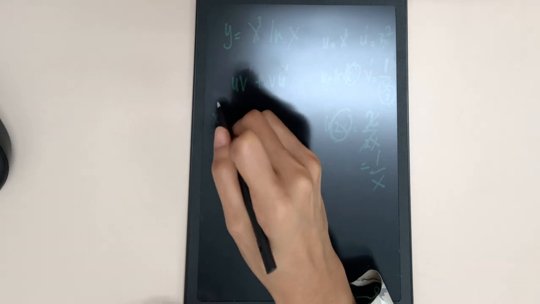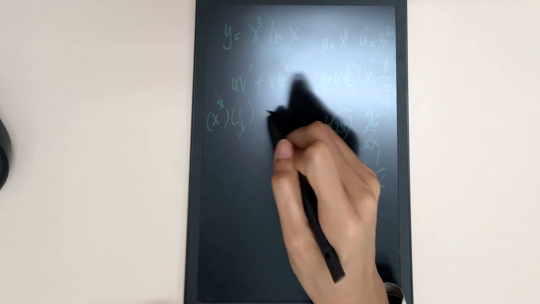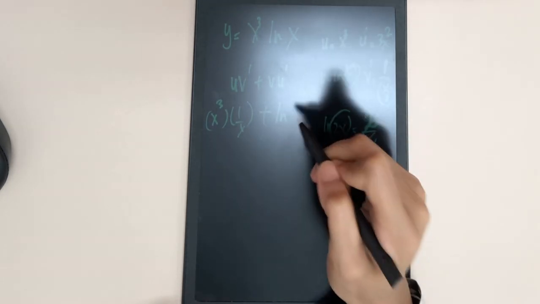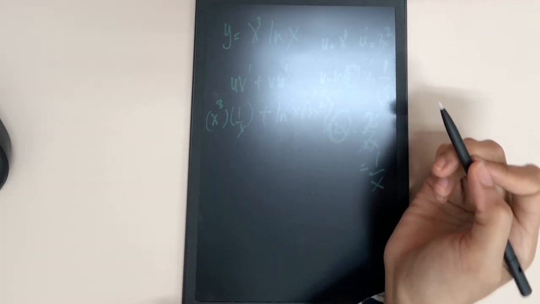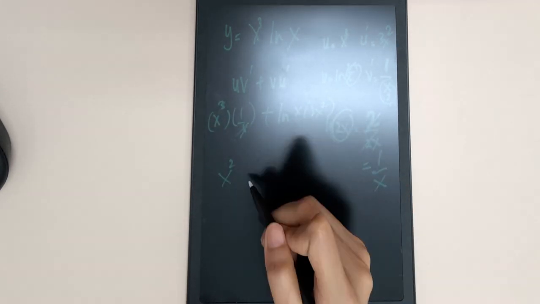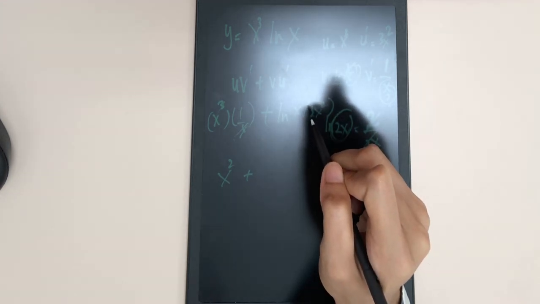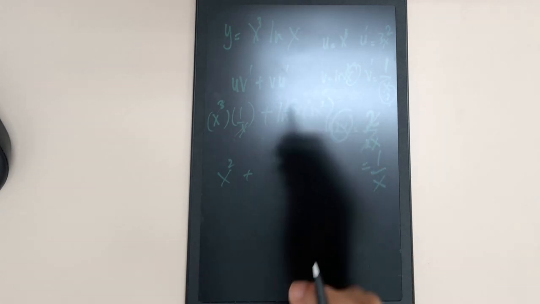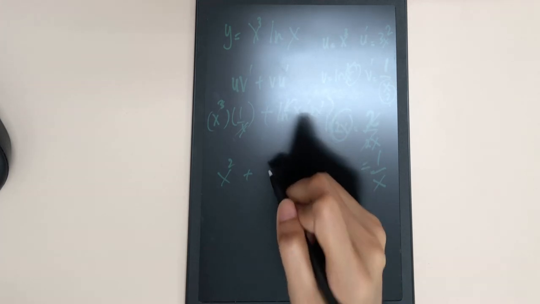So you have x cube, v prime is 1 over x, plus your v here is ln x, and then u prime is 3x squared. Okay, so we can simplify. Ni potong, so you have x squared. This 3x square and this ln x cannot be mixed up. Tak boleh combine, because this x belongs to ln. Dia memang hak kepada ln, tak boleh kacau. So what we can do is just leave it like that.